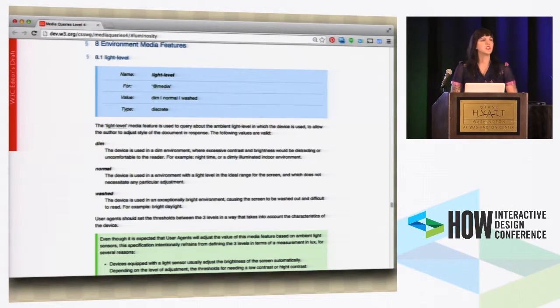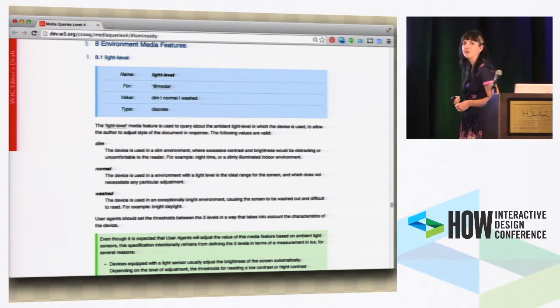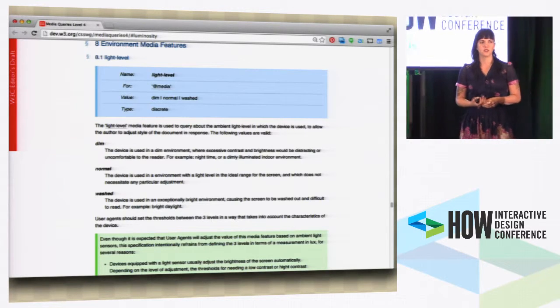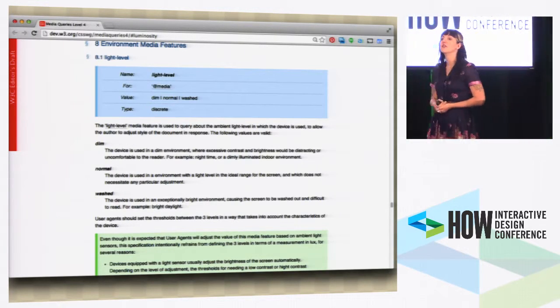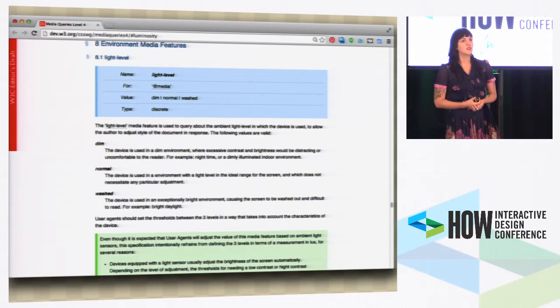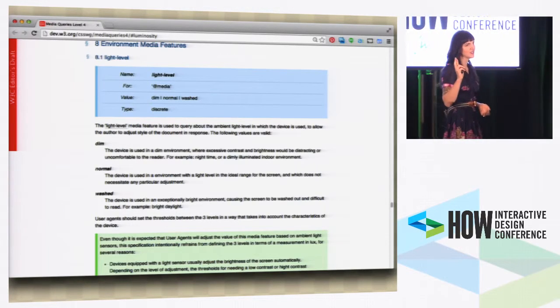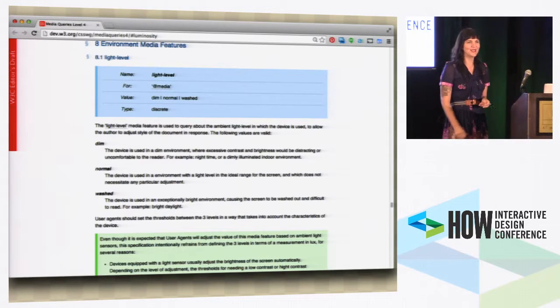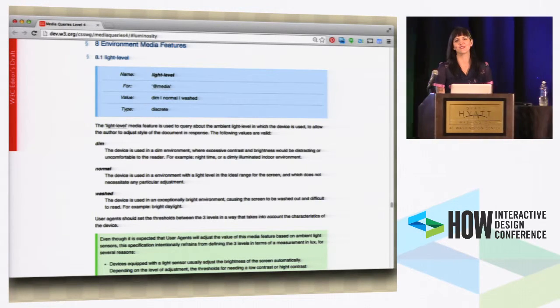In the future, there's some really great things that are recommended in the next level of media queries, including environmental media features, which will do things like you can test for if the lighting is dim, and then you can up your contrast ratio based on that. So fingers crossed, with the spec, you kind of always have to do that, but that'll be implemented sooner rather than later.